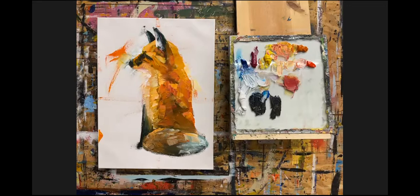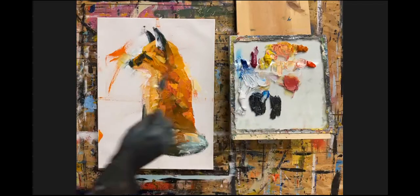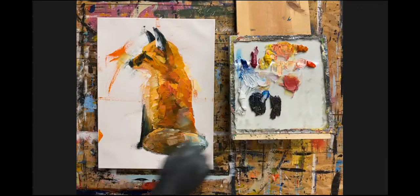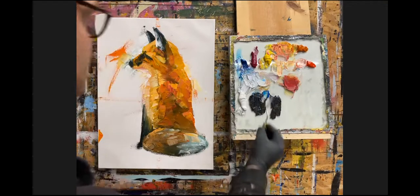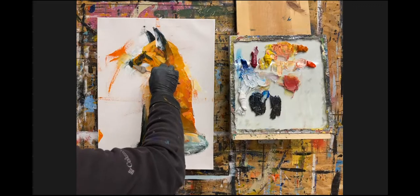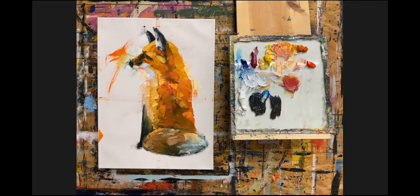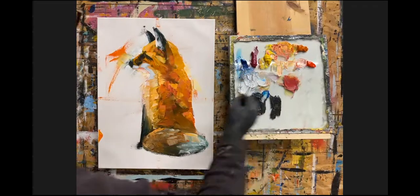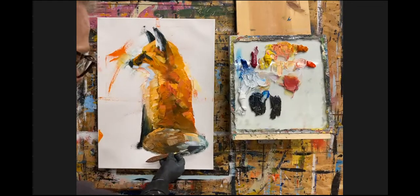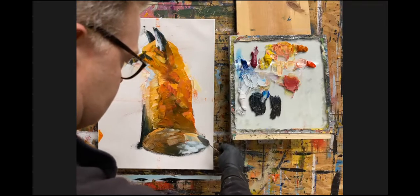Yes. Excellent, Beth. So what I'm doing is I'm taking white, a little bit of blue. I'm trying to get a nice light blue lavender color. I did mix in a little bit of magenta, but here I have this nice blue color, which is the complement of orange. And so I'm going to place that in a few areas around my painting.